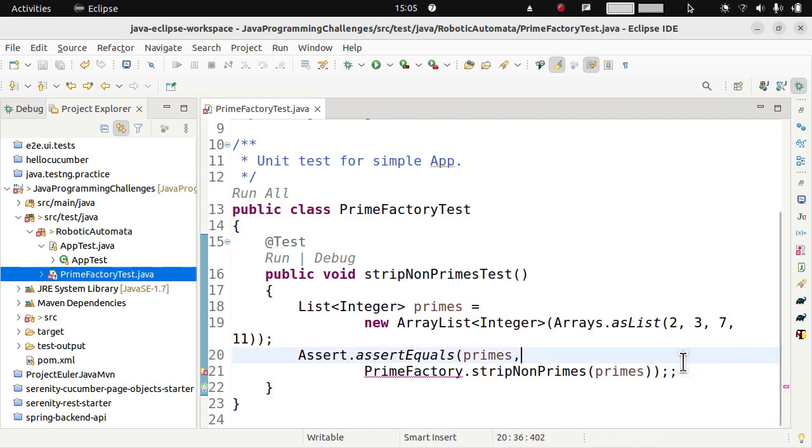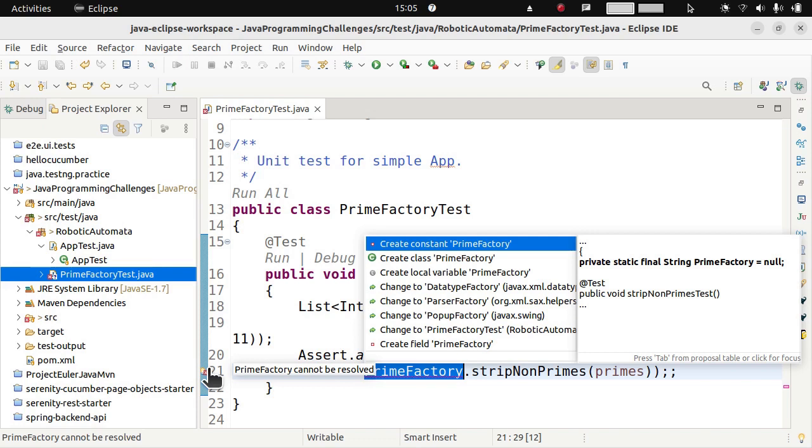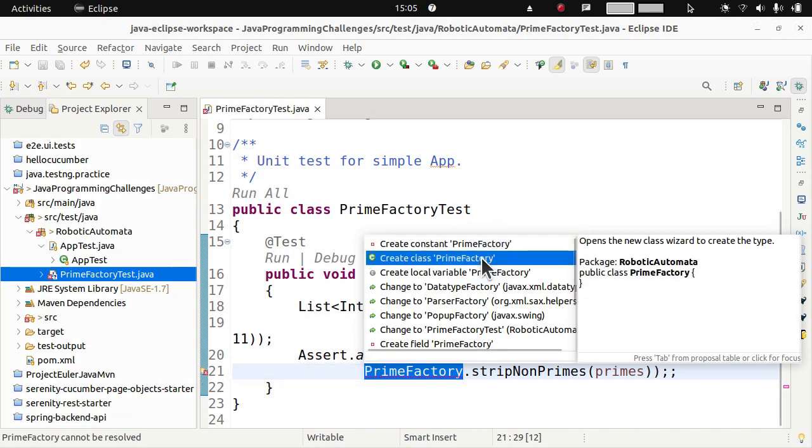Now it's complaining because it says, hey, you never implemented a prime factory class, so please recommend to me to implement that class. Create class is what I would prefer. But where is this located? Project will take automata, great.